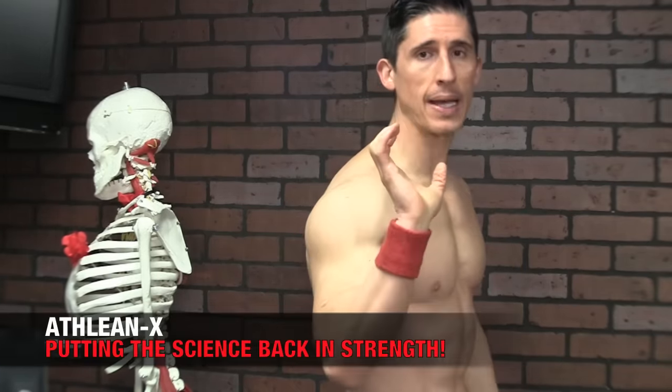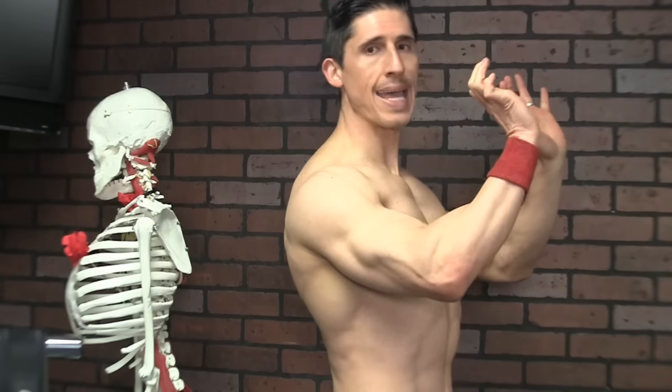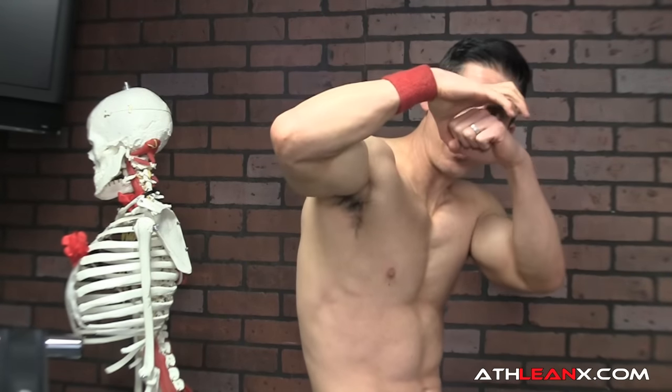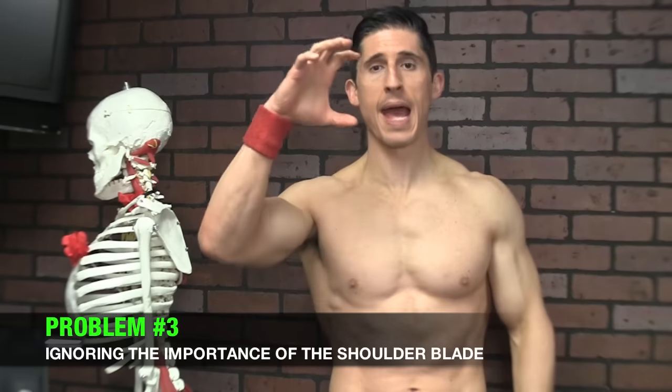It's literally hitting the roof of the acromion inside my shoulder joint. But if I put my shoulder blades in my back pocket — down and back, tight against my ribcage — everything changes. Now I raise my arm up and I have way more freedom because I've allowed the roof that was leaning forward and blocking the humerus to sit back, so the humerus can move freely inside the socket. The third and final mistake is related to the second: inattention to what the shoulder blade is actually doing. We just covered how important shoulder blade position is to overall shoulder joint function.